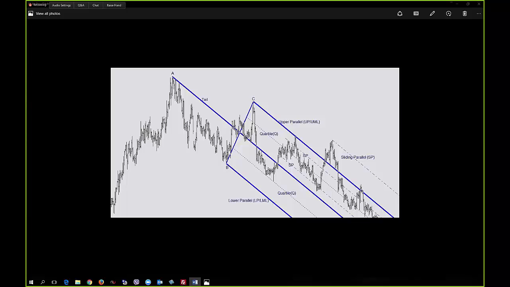So once I've got the slope of the market, I'm then trying to find what the current ceiling and floor is within that slope. And then once I've got that, I'm trying to find the context within that slope. Is it moving up? Is it moving down? How is it moving within that slope? Does that make sense to everybody?